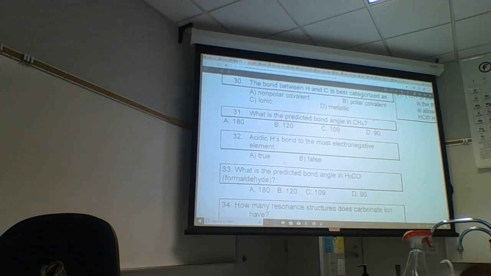Let me just go through it. Basically, you have to have the Lewis structure first. So there has to be the correct Lewis structure, otherwise it might have a problem. Let me just go ahead and tell you what the Lewis structure is, and save a little bit of time with that. This is the correct Lewis structure for formaldehyde.